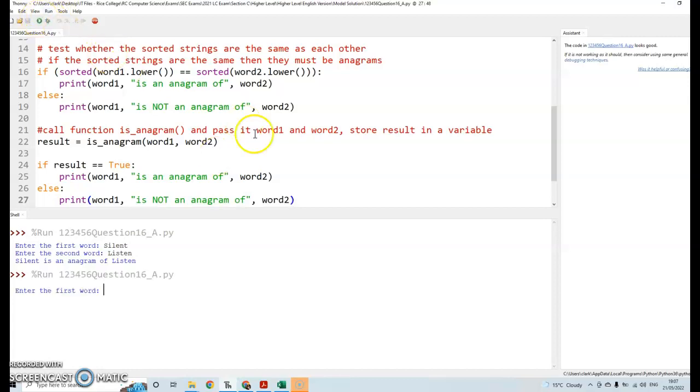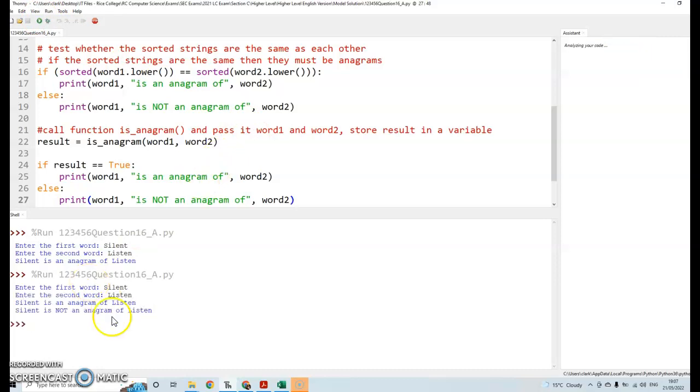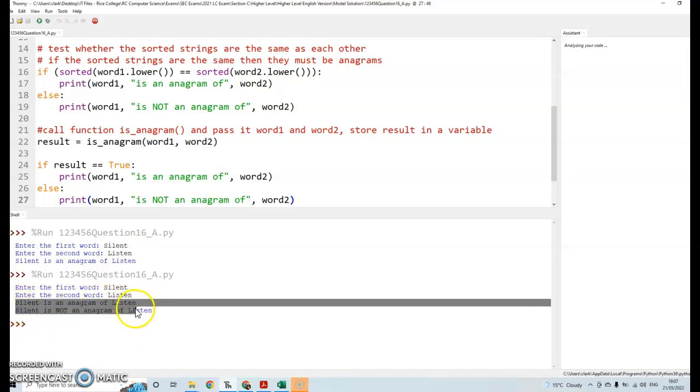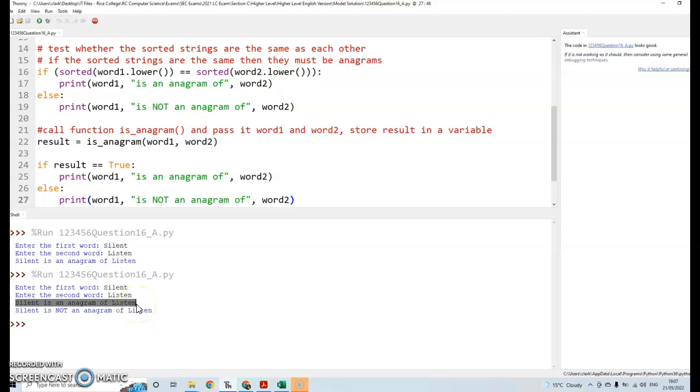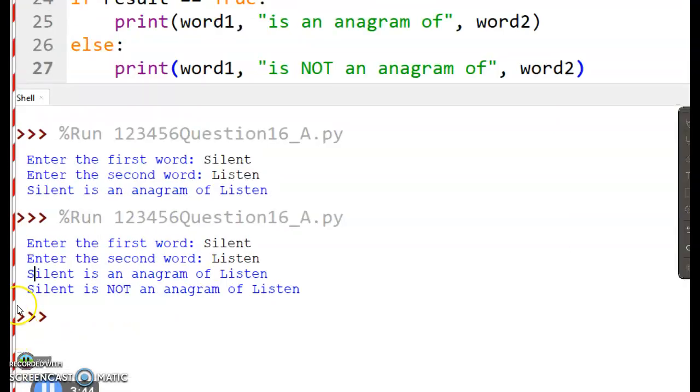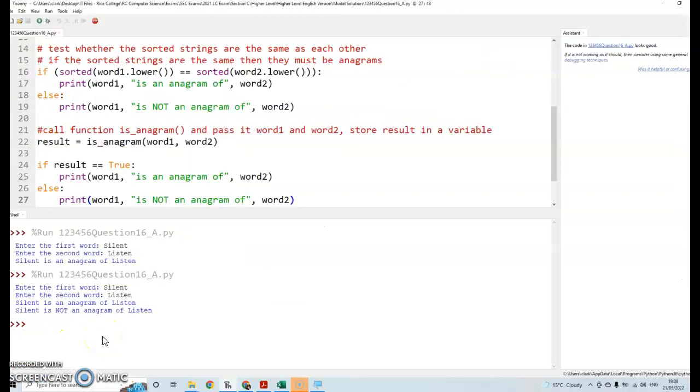So we'll jump in here now, and there's a lot of things going on. I know there's one error here. So it tells me it's not an anagram, and can you spot why there's an error? Well, the error is in the first one, I've accounted for the case sensitivity, but in the second one, I've not accounted for case sensitivity. So can you see that there? Just to show you, in the first one, I've accounted for case sensitivity. Silent is an anagram of listen, but in the second one, this is not the case, and that's why I'm getting an is not.